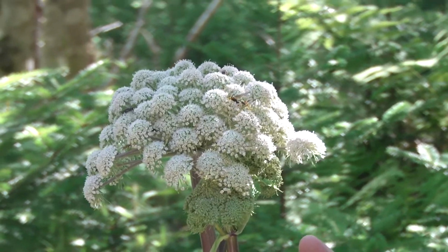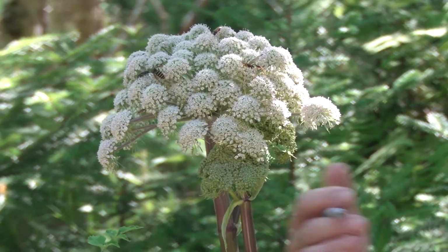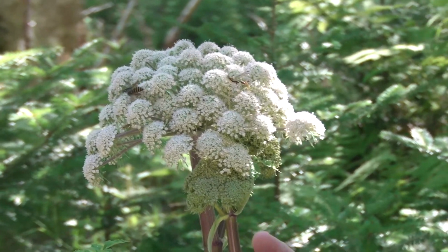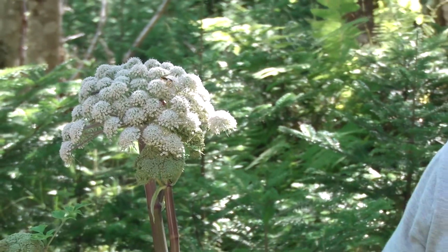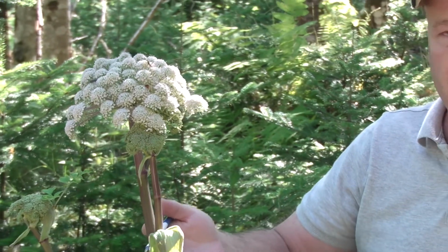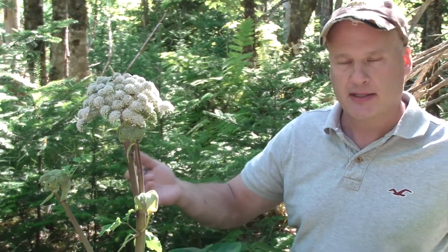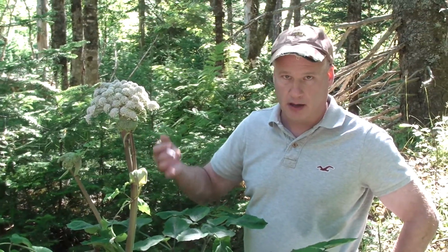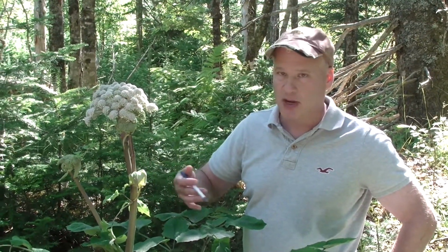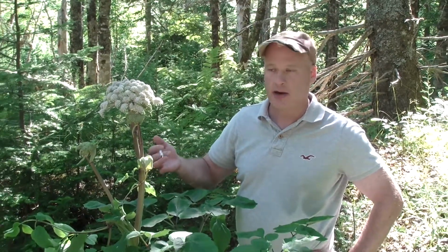There's a cousin of this, also spread by people bringing it in as an ornamental into their gardens, called giant hogweed. And giant hogweed can get to be 2.5 meters tall. It's a really, really big plant, really thick stem. It superficially bears a resemblance to Angelica because they're both from the carrot family, so they'll have a lot of similarities. But it has a really nasty phytotoxic compound in it that is responsible for lots of damage to eyes and skin in southern Ontario, where I came from.